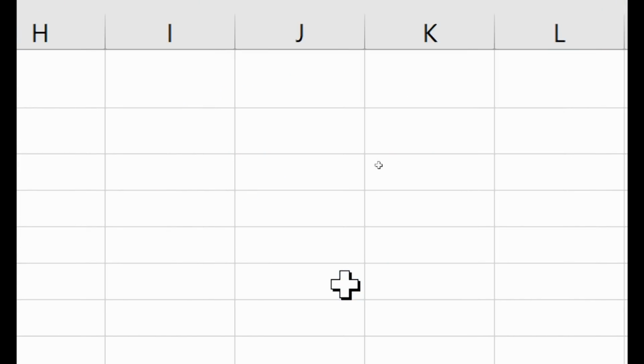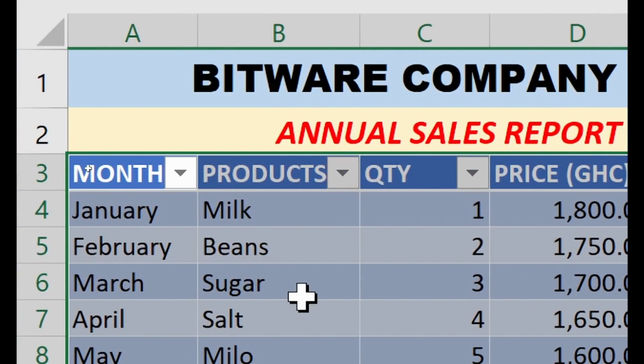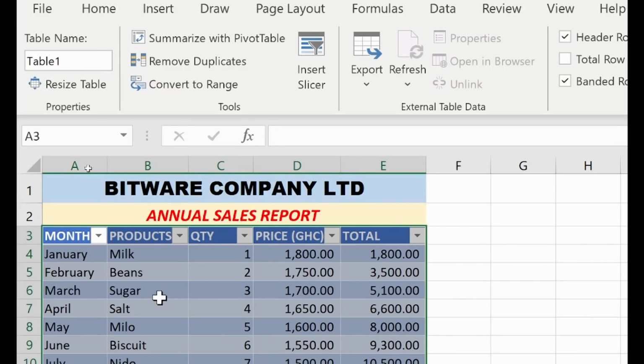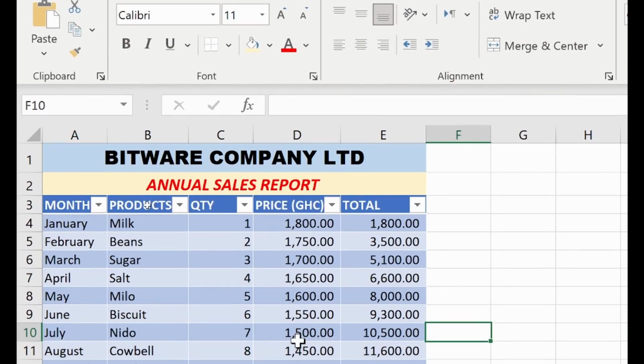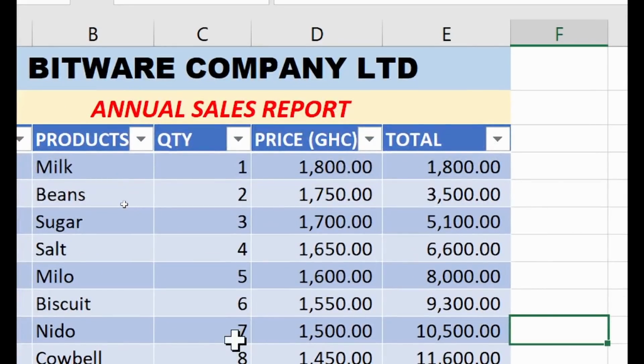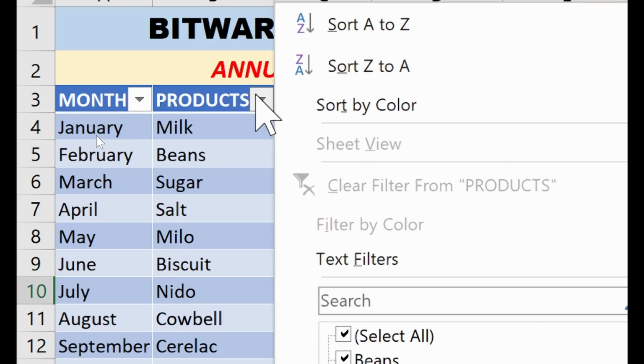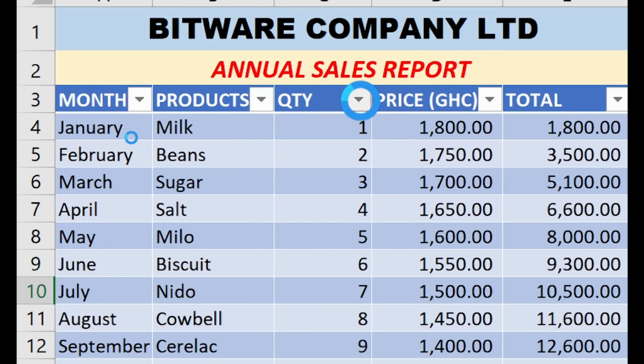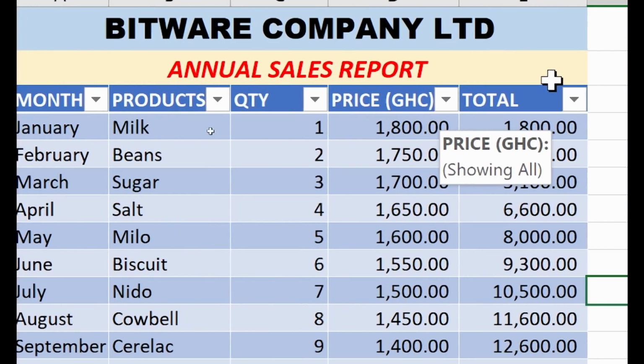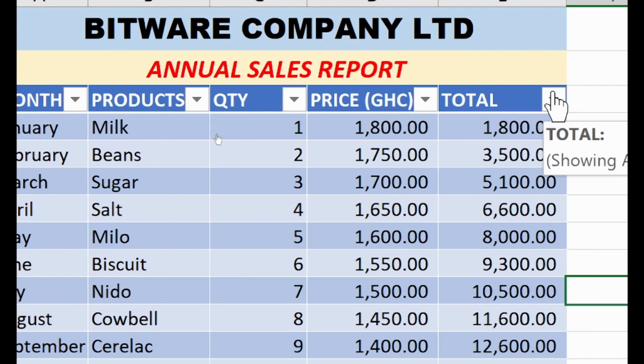So when you click OK, now your data first of all looks professional immediately. And one amazing thing is that you get the drop down here on the headers, and these drop downs, they help us to do so many things.